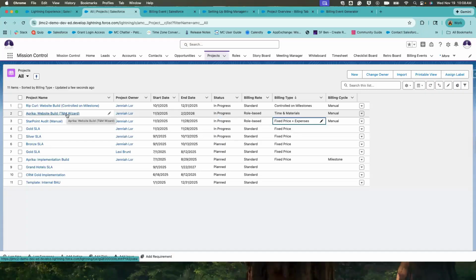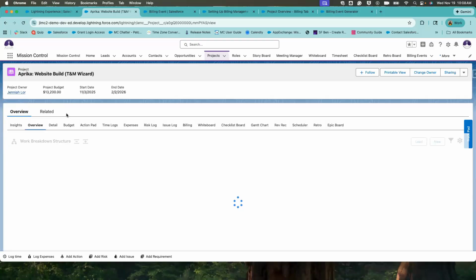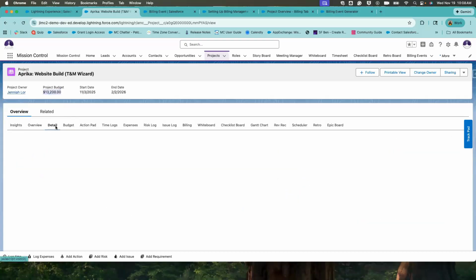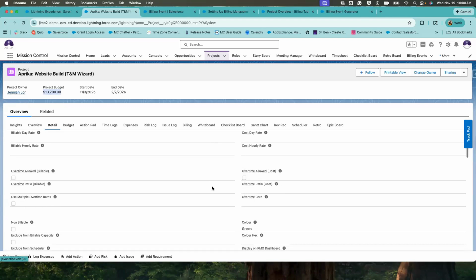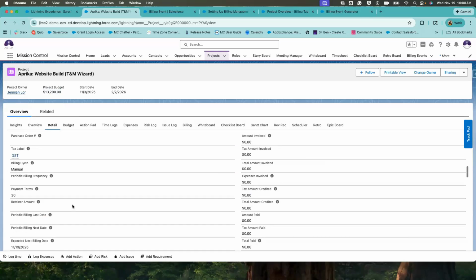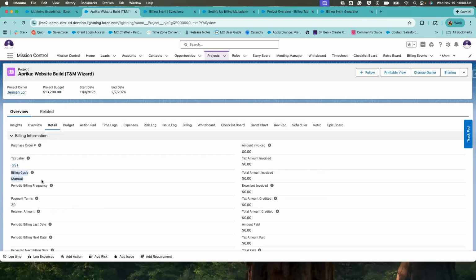And so once you've had that set up, obviously we're going to take a look at our TMI wizard first. We see that our project budget is 13,200. You want to make sure that the details, the fields are set up correctly. We have our billing type as time and materials. We have our manual billing cycle set as well.